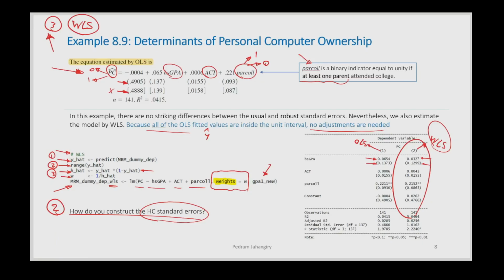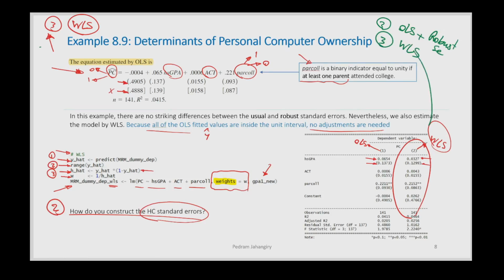Can we do number 1, the first remedy here? Can I use log? See here, log doesn't make any sense, right? Because PC is 0, 1. First of all, I cannot take the log of 0, it's minus infinity. So that's ruled out. I cannot use a log transformation. So I can either use the second remedy. Remember, what was the second remedy? OLS plus robust standard errors. Or the third one, which is weighted least squares.